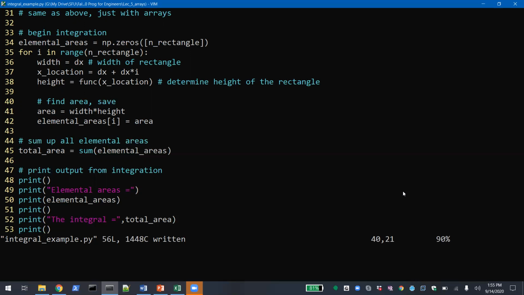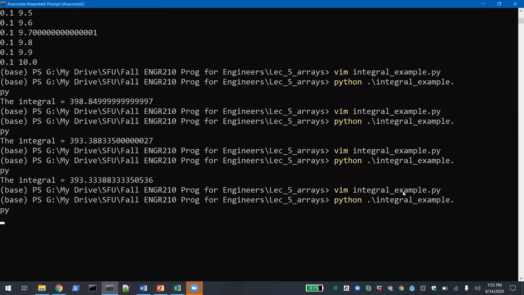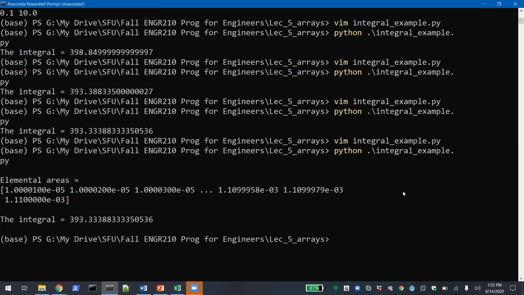Right, so do that, wait for a minute. There we go. It can't print the entire array of elemental areas because it's about 10 million elements long, but you get a little sampling of it here, followed by the value of the integral. When you add up all those bits in elemental areas, you get 393.33, et cetera.